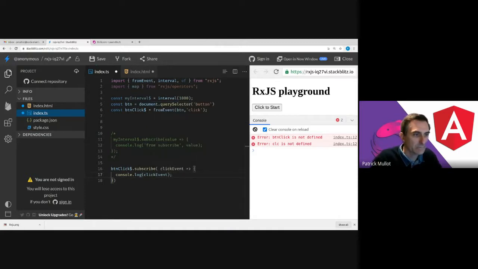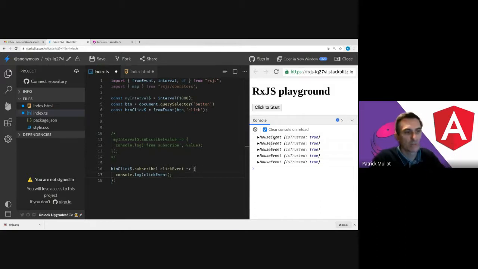Okay, so now when I click, click, click, click, click, a new event is emitted from the observable and is routed down to the subscription. So this is just a classical mouse event in typical JavaScript. Okay, so this is okay, but not very useful.